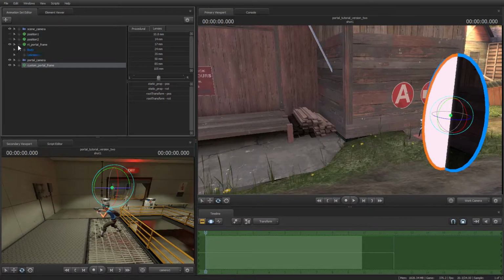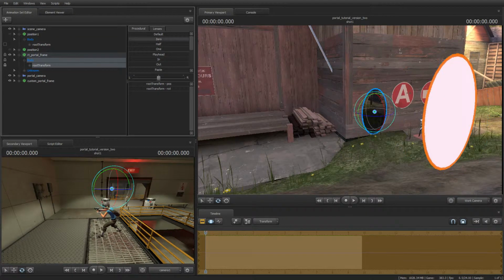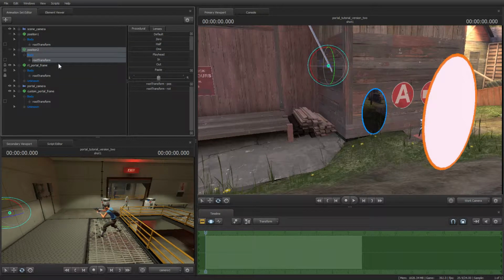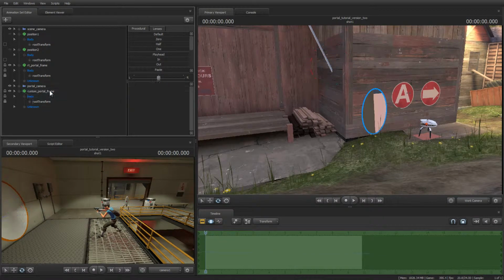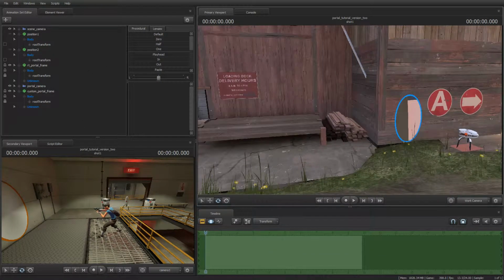Let's position it. I'm gonna use some helpers I had already made just to position the portals quickly, because you don't wanna be seeing me position the portals for like a minute. So let's do it quickly in a couple of seconds. Once you have positioned your portals, it's very important to unlock them, because if you don't do so, my script is gonna be reading wrong values.